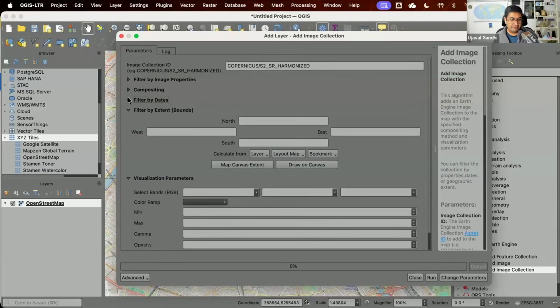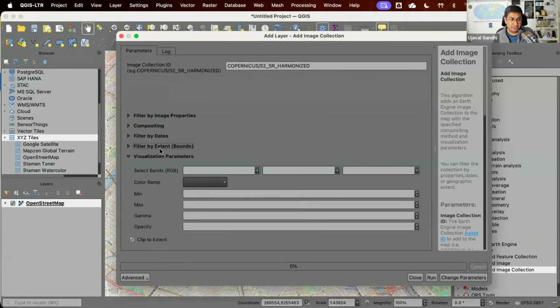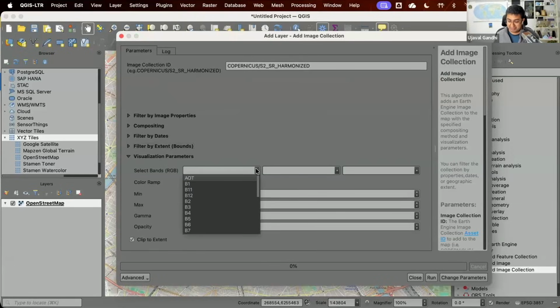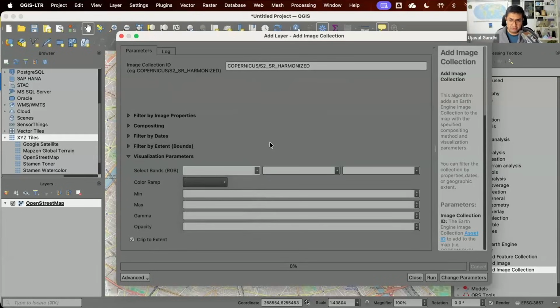If everything went well, you should now be able to go and see a list of bands here. If you see a list of bands, that means the ID was correct. You didn't make a mistake and it found and loaded all the bands that are available. So this is a good check to do before we configure anything else, that when you pasted this, make sure it'll refresh the dialog slightly and load all the available bands here.